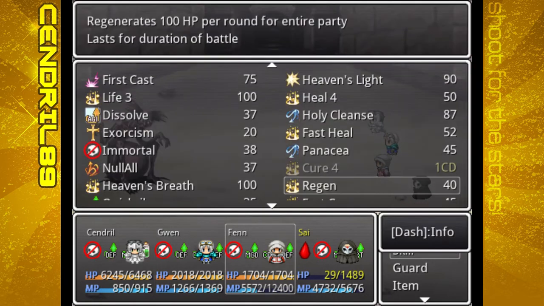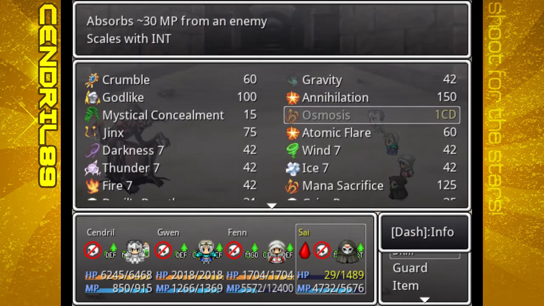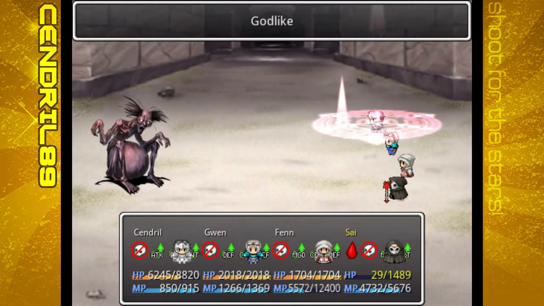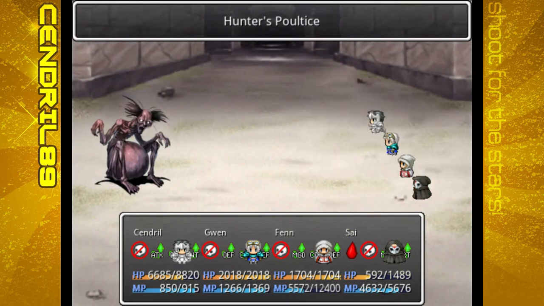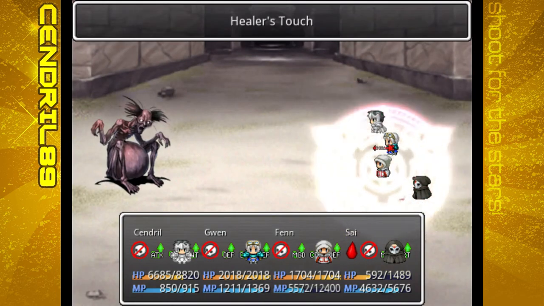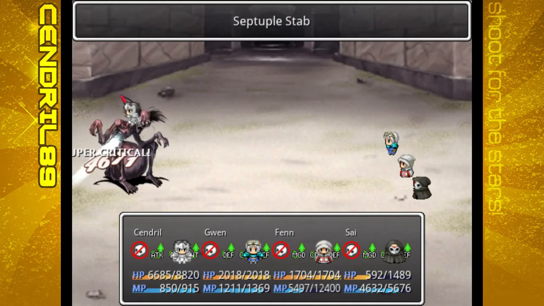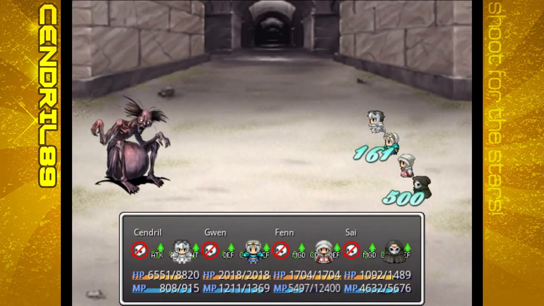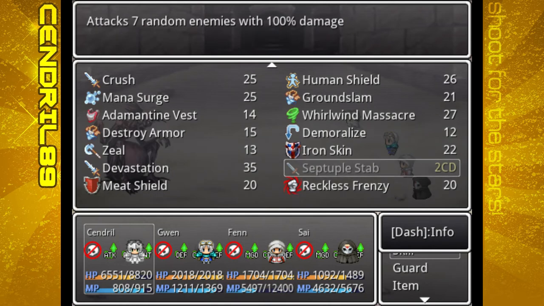Hunter's Poultice. Healer's Touch. Godlike. You go first. Give Sai a little bit of HP back, because this isn't going to immediately kick in the healer's touch. Septuple Stab. Take a bunch. Now he'll start healing. Okay, did a bunch of damage, but you didn't take a lot.